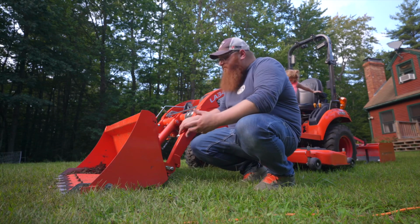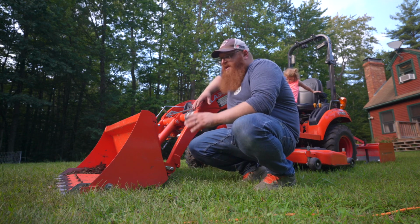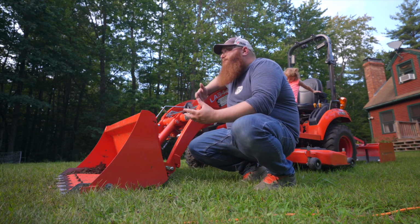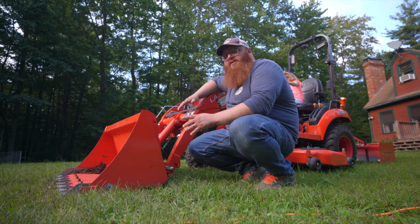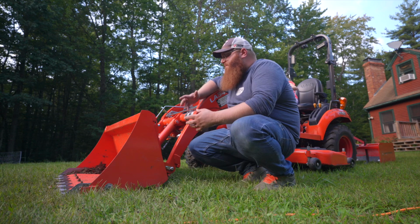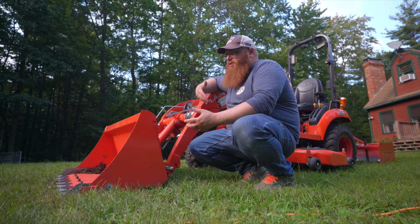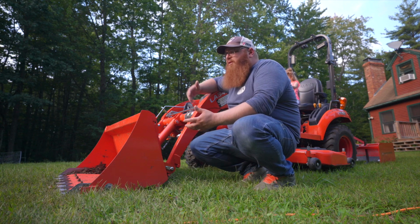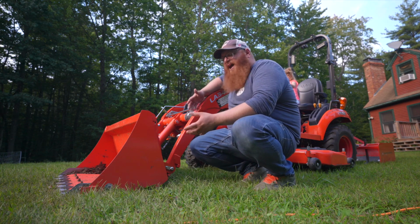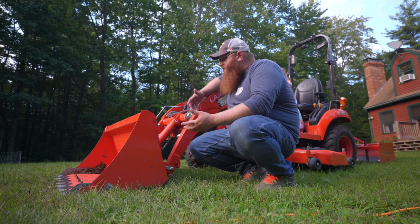So not to point any fingers, but if I'm looking for the shortcoming in this whole operation, it's the Kubota. You see, if we're talking realistically, the Kubota BX can do 400 to maybe 500 pounds on the front of this loader, and it's not necessarily limited by the hydraulic system because you can shim that and you can make your hydraulic system really strong. It's more limited over the fact that this is just a small tractor. It is what it is. It's limited in its size.